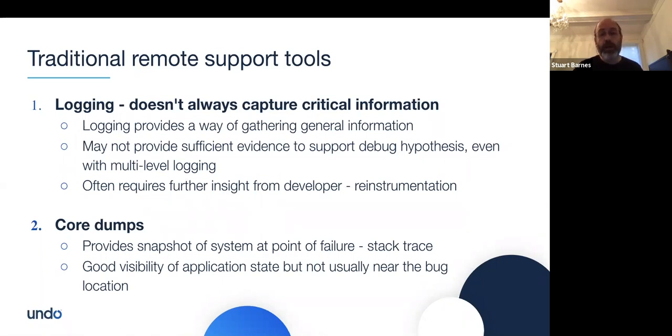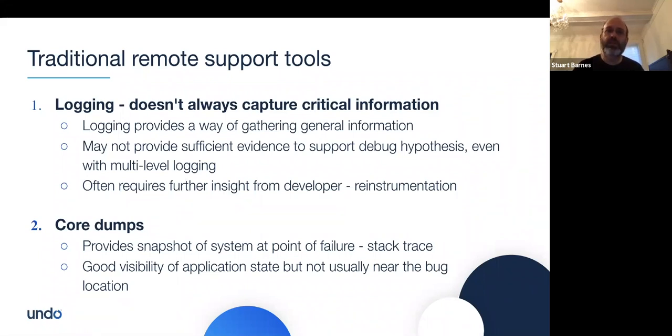The second most common way of gathering information about a critical failure is through core dumps. And core dumps are very expressive sources of information. The big disadvantage to them is that they capture only one point in your application, usually at the end. Often that's enough.